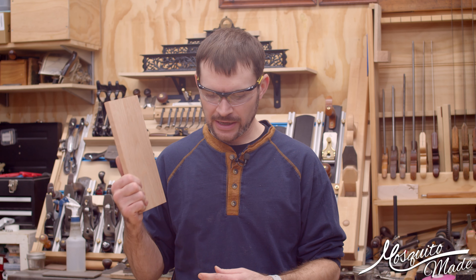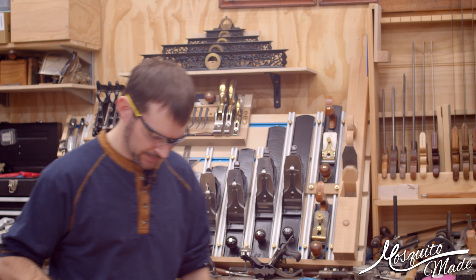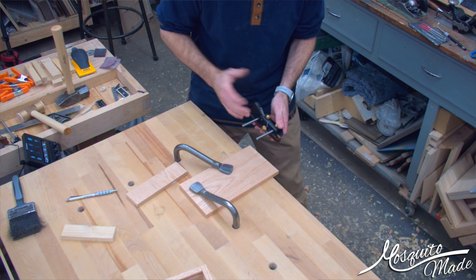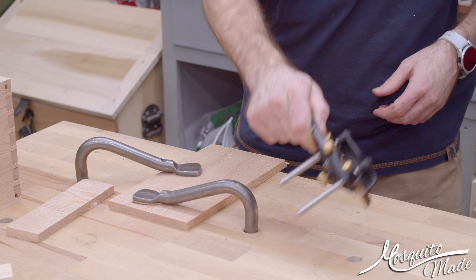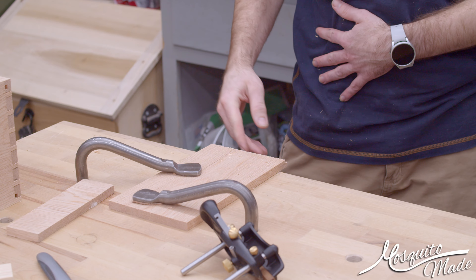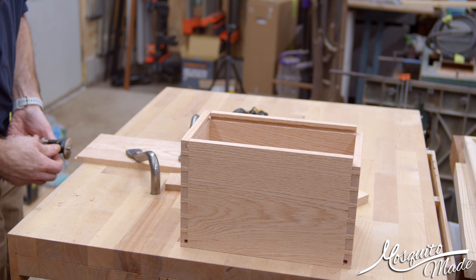I have marked this out with the marking gauge, and then I'm going to use the Boxmaker's Plow Plane to actually cut the groove on it. I probably should use a plane with a spur on it, but moving on. You can watch my review on this plane if you want to learn more about it. Basically, I used a marking gauge to mark the edge, and then just used the plow plane like you normally would — that was enough to take care of it.